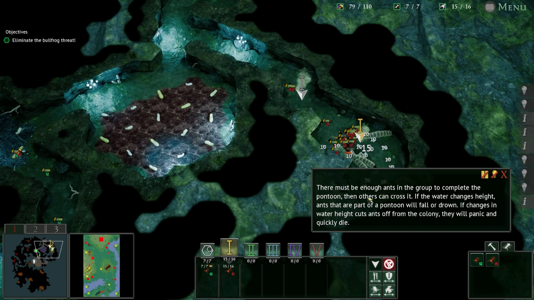There must be enough ants in the group to complete the pontoon. Oh, there we go. Then others can cross it. If the water changes height, ants will fall down or drown.